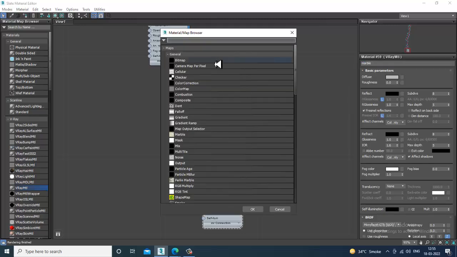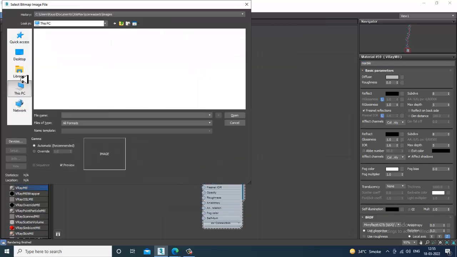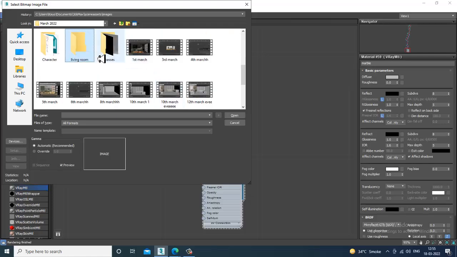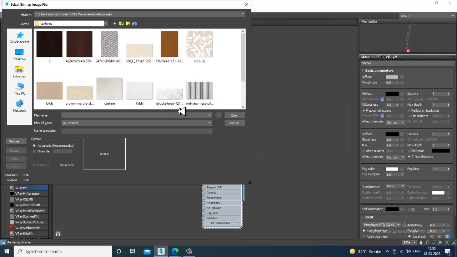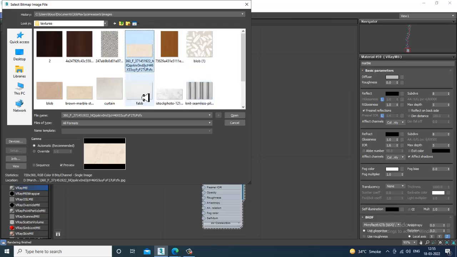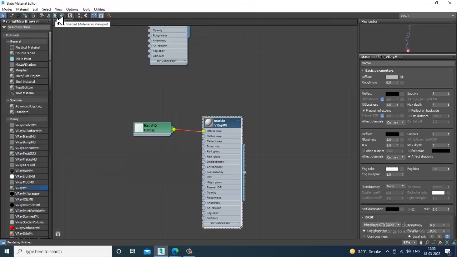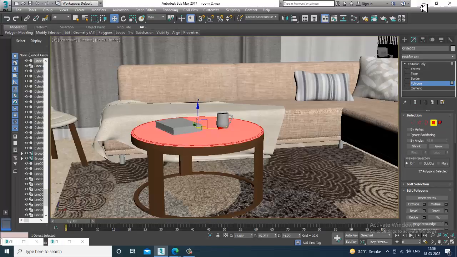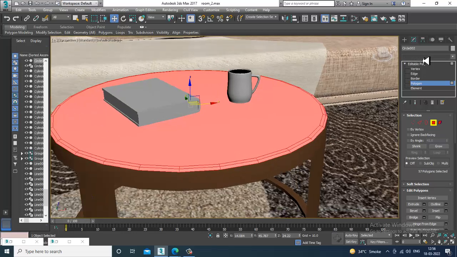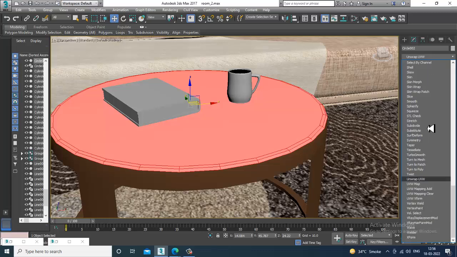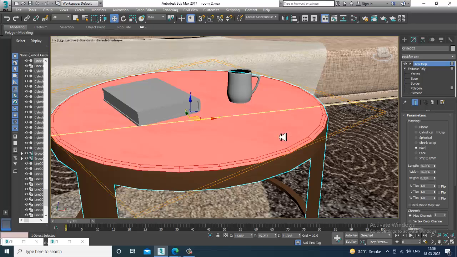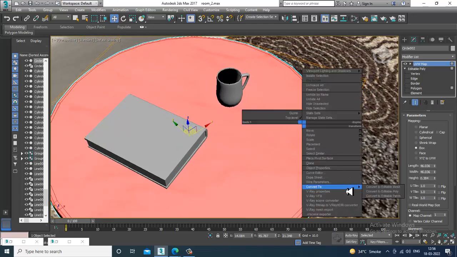Let's go into diffuse bitmap and take a texture for that. Go into reflectivity, let's give a bit of reflection, and go into the modifier list and give a UVW map, set it as a box, convert to editable poly.